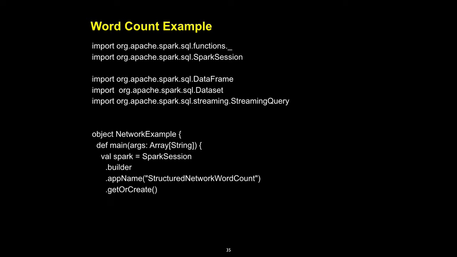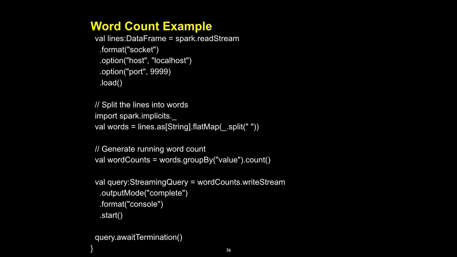And so we just create a Spark session. Nothing new. From that Spark session, what's new is we can ask for a read stream, and we then have to specify what's the input. In this case, to make things simple, it's going to come from a socket. So we can just open up a socket and type text at the socket. Then we give the machine, port number, and load. And that returns a data frame.